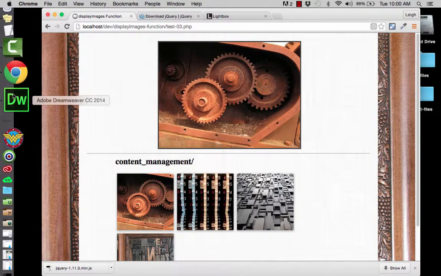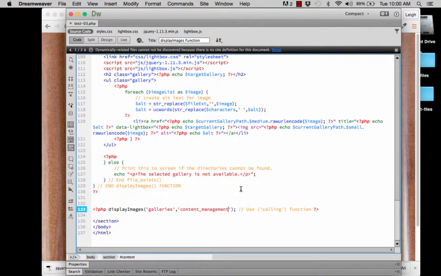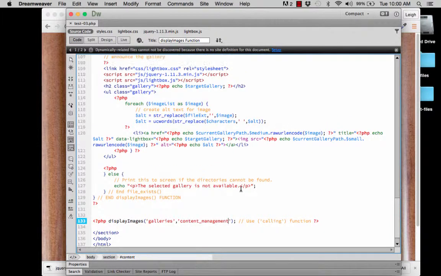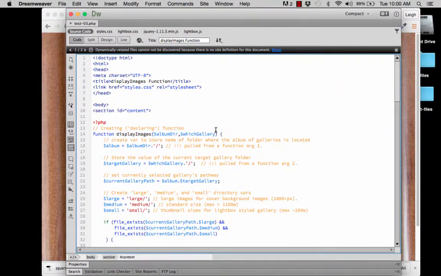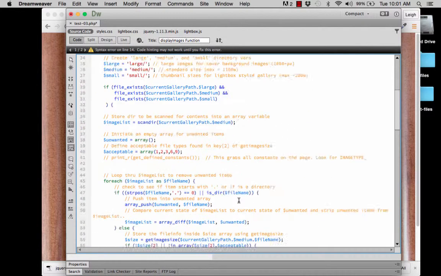Okay, so now that that's done, the other thing that you can do is still pass yet a third argument. And the third logical argument to pass would be, which kind of display mode do you want to use? So let's call the third argument display, and I'm going to use camel case, displayMode. What do I mean by that?